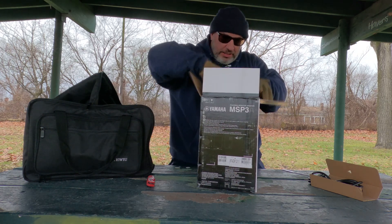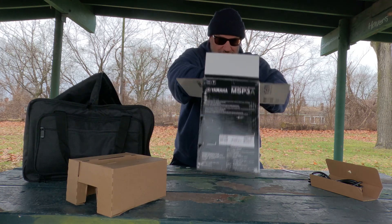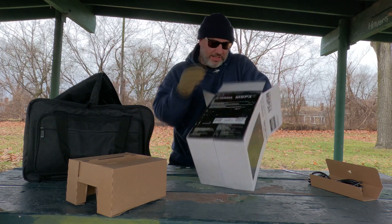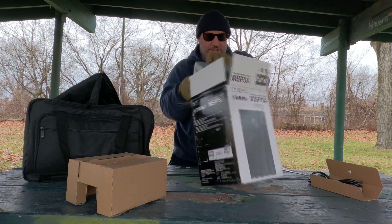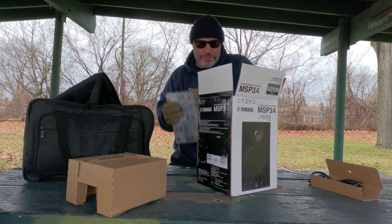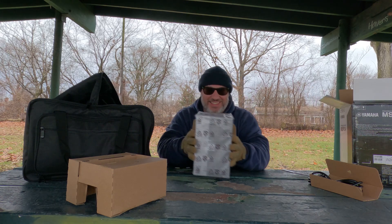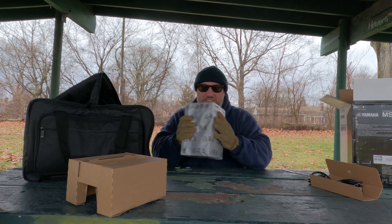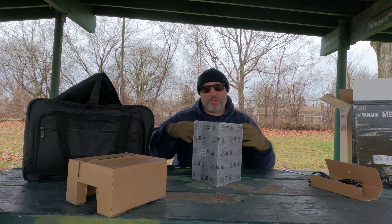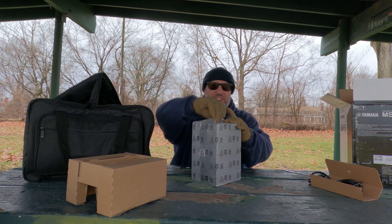Anyways, back to this unboxing, first impression. Here we go. It's heavy — heavy. That's the screen. That's a little sucker. Put that speaker right there. Look at the size of that, man. It's got good weight to it. Four inch. The subwoofer brings out the bass and all that. That is four inches, and the tweeter is almost an inch — just under an inch.